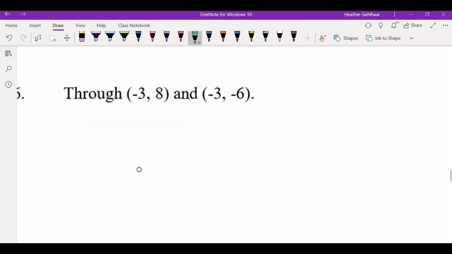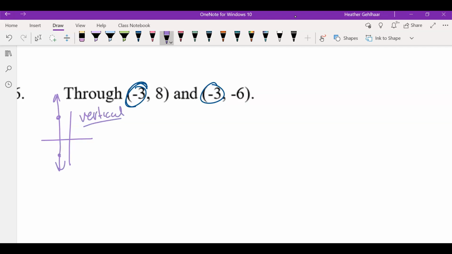There we go. Next here, (-3, 8) and (-3, -6). This one here, I want you guys to take notice. The -3's happen 2 times. Wow, look at that. So if those happen 2 times, if I were to graph this, (-3, 8), (-3, -6), oh, this is a vertical line. Since it is vertical, we know that it's going to be an x equals, and whatever x is happening twice is going to be our equation. So here, x equals -3, and we know that that slope is undefined.